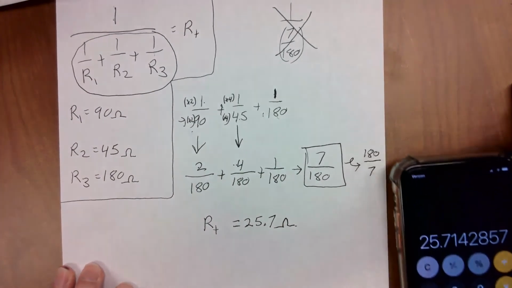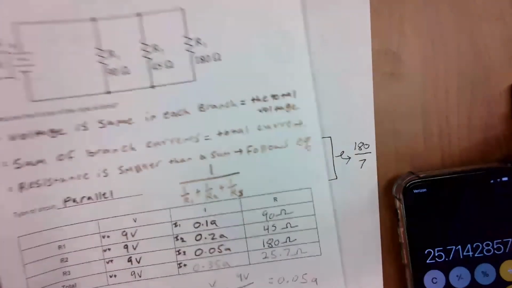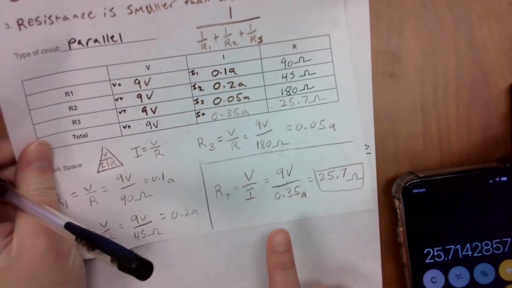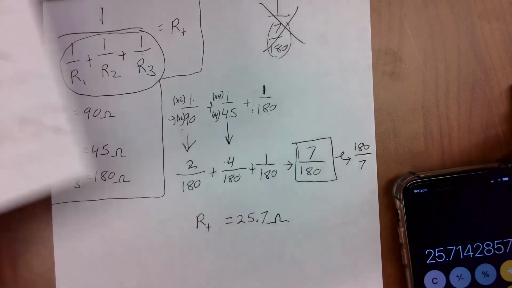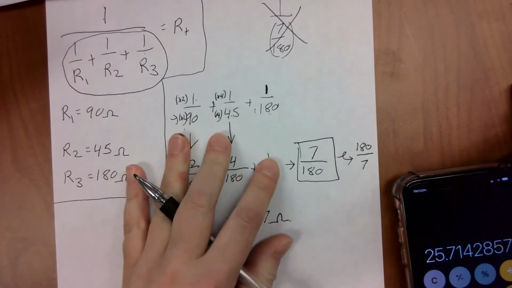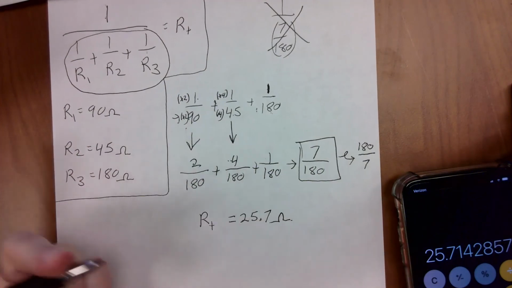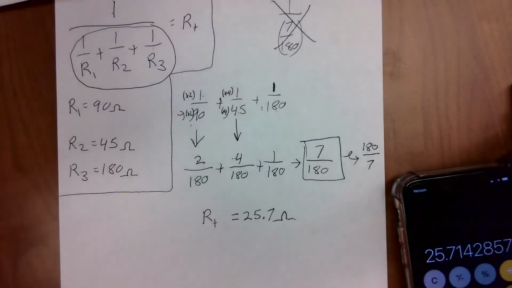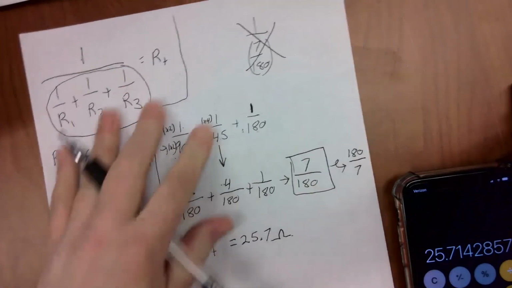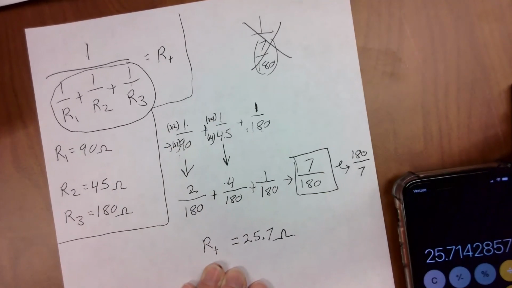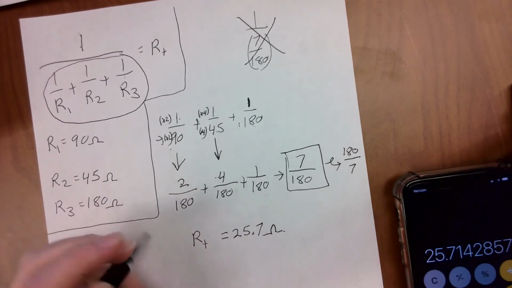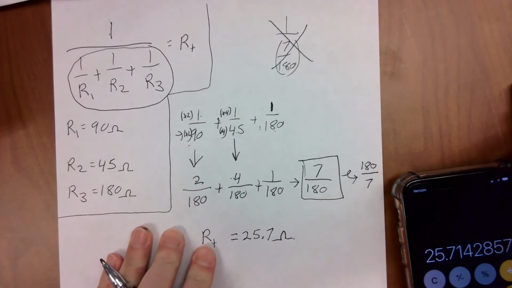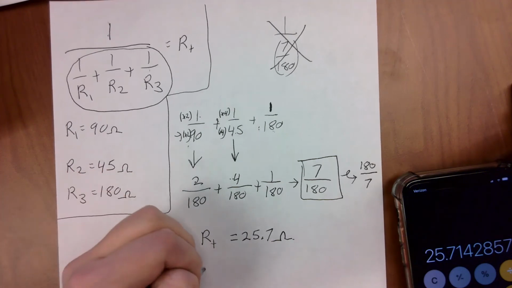Now hang on. That's exactly what we got doing this other method. Okay? So I'm showing you that both of these processes work, if you want to do Ohm's law, like what we did on this side, or it works with the equation, and this is how you use it. If you are good with fractions and can do this really quickly, I would default to this way to find your resistance in parallel. Remember, this is only in parallel.